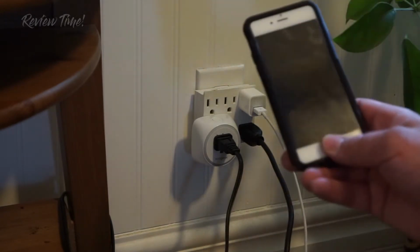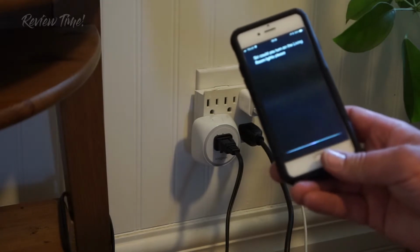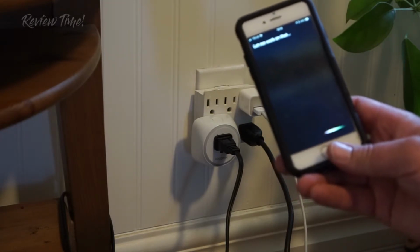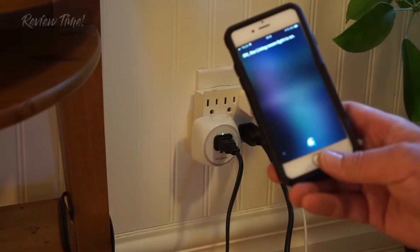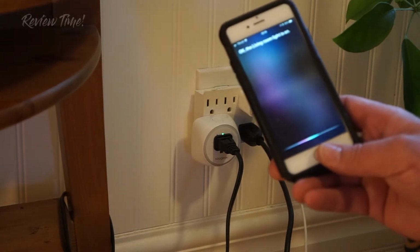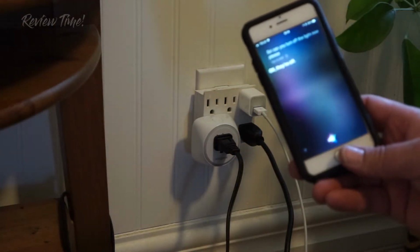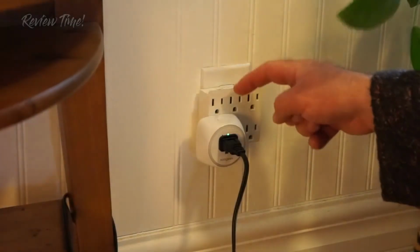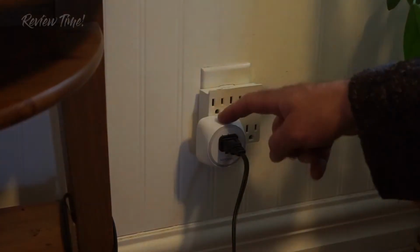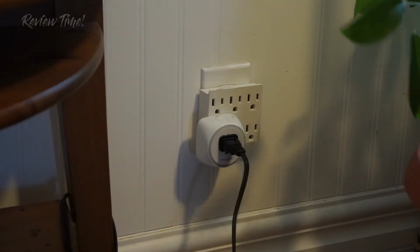Plus you still have the ability to, Siri, could you turn on the living room lights please? Okay, the living room light is on. Thanks, Siri. Siri, could you turn off the lights now please? Okay, they're off. That's pretty cool. There's also a manual switch on top if you just want to turn your light or whatever you have plugged in on and off. You can just turn it off and on there.